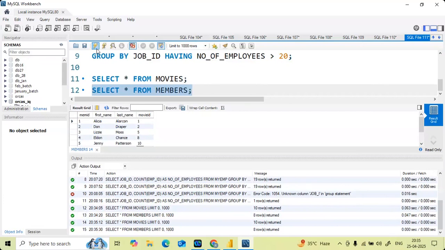See, ID in movies is talking about the ID of that movie, that is nothing but movie ID. Mem ID in members is talking about member ID. Movie ID and member ID are different. But ID in movies and movie ID in members are the same, because movie ID in members is your foreign key. If you want to connect these two tables, you need to pick ID from movies and movie ID from members. And that is what we even discussed in Power BI, I guess.